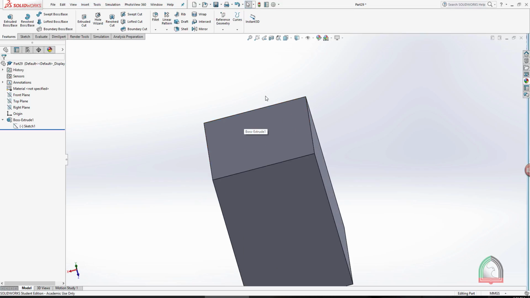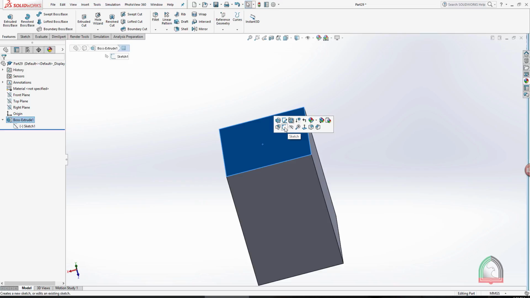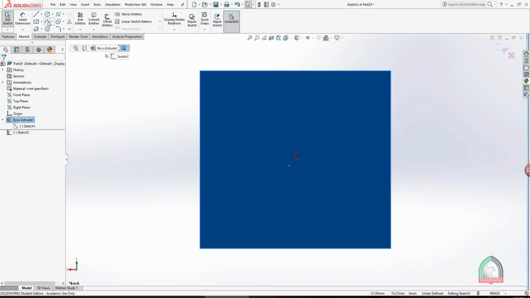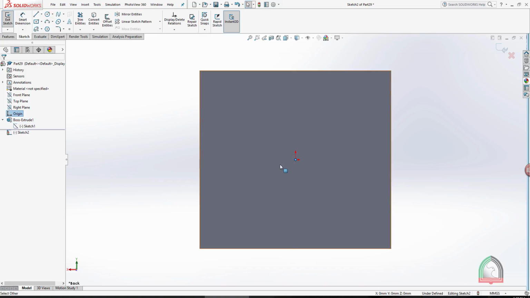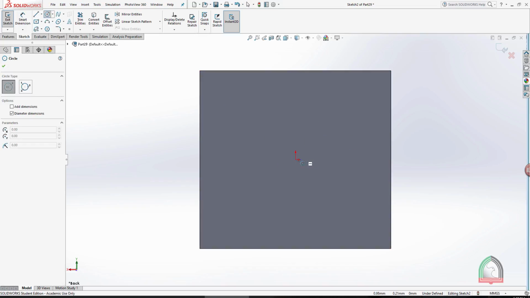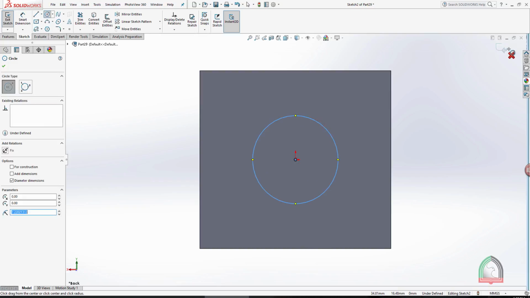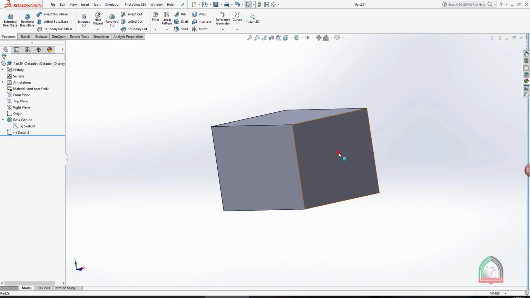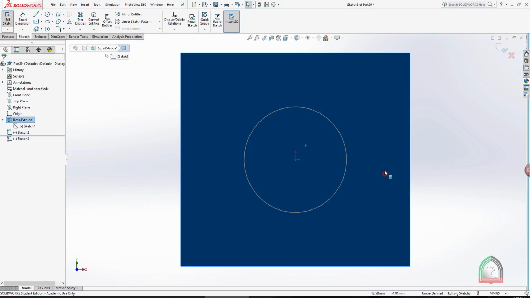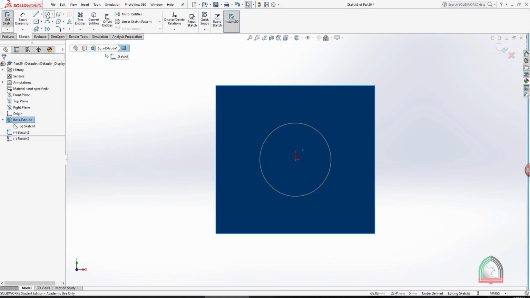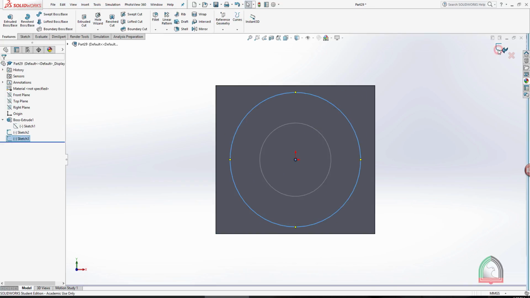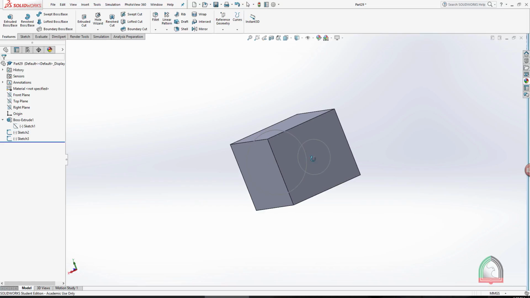So here I'm selecting this face and I'm sketching over the surface a small circle, or any shape. In the other side, exiting the sketch and going to the other side, I'm making a large circle. So now I have two circles in the base and the top.